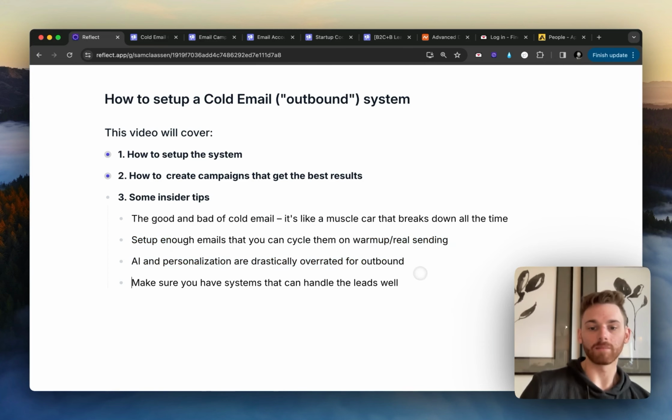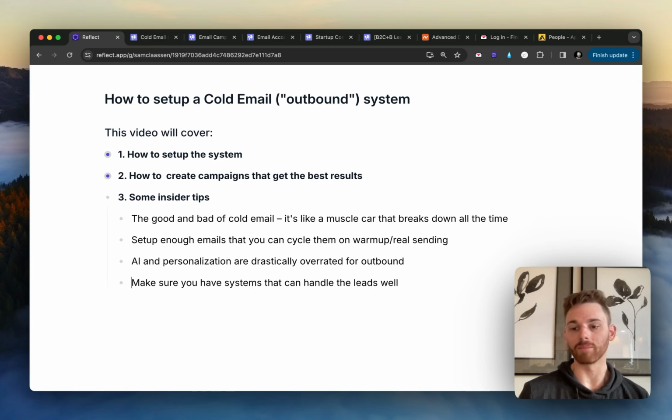Okay, AI and personalization. I think these are so drastically overrated. My God, who is converting off of these emails that have a paragraph of AI-written personalization about me and my company? Best case scenario, it's going to nail the personalization and be creepy and kind of weird. But mostly I'm just going to know it's AI. So I would rather you send me a non-personalized email, but know that it's a human, than try and trick me. And in general, you're not going to trick anyone into thinking that it's not a cold email.